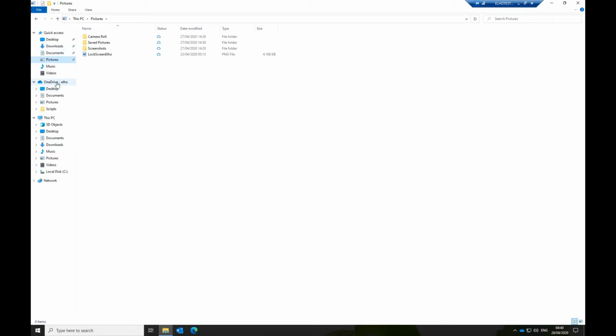So it's good to remember that if you want to back up important documents, place them in one of these folders or place them in the home folder of OneDrive. If for whatever reason you have to reinstall your device, after the installation has been done, OneDrive will synchronize again and it will place all these documents back on your device. So this is essentially the backup of your device. So it's important to work with OneDrive.